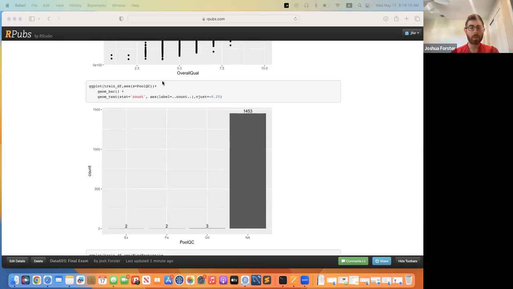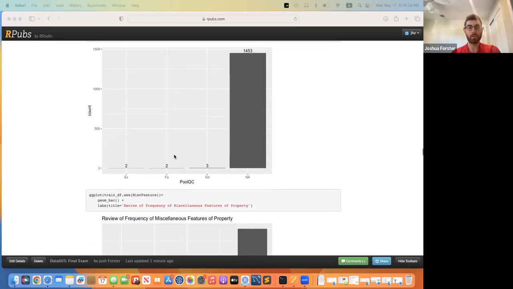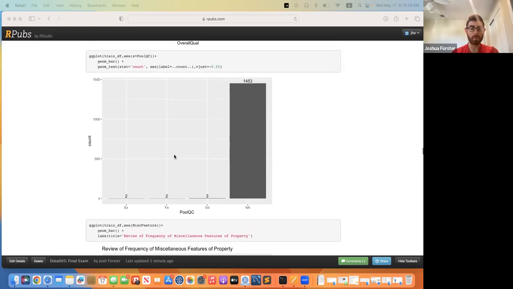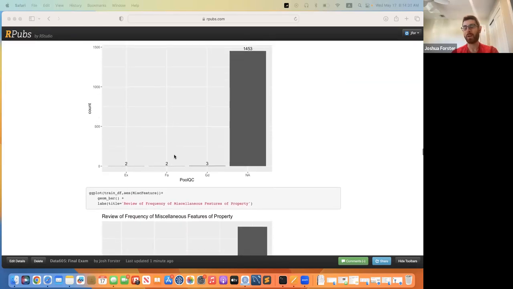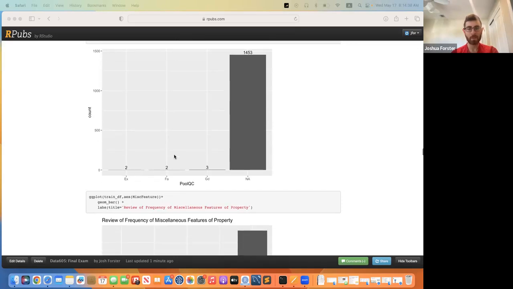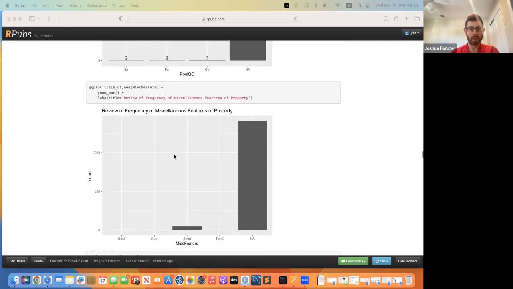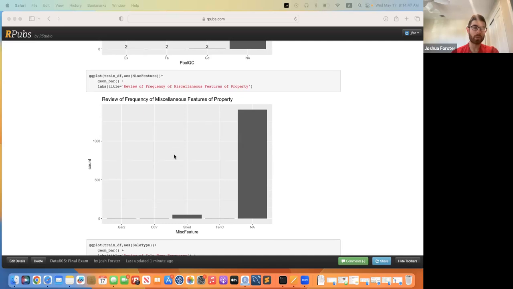And then I was just looking at some of the other miscellaneous character variables to understand how present they were, and look at the frequencies overall of some of these other things that might impact price. Like I know personally that if you have a pool that's in bad shape, that can substantially impact the price. That's why I was looking at pool quality over here. And then there were some miscellaneous features. I was curious how common they were in the data set, and overall most of them were null.